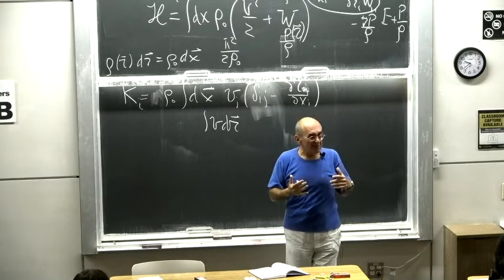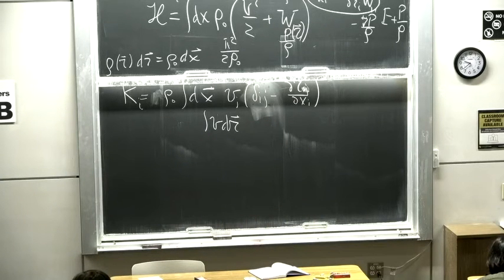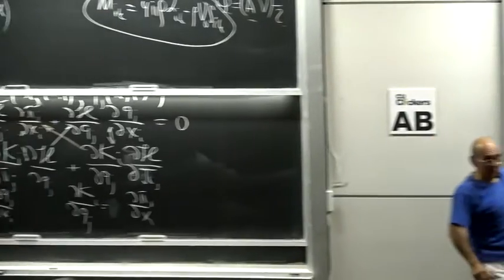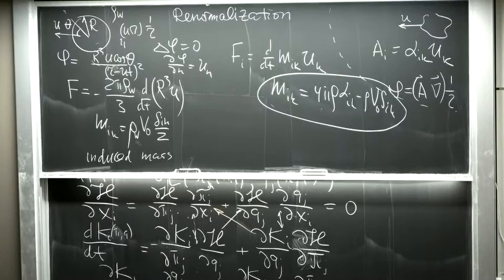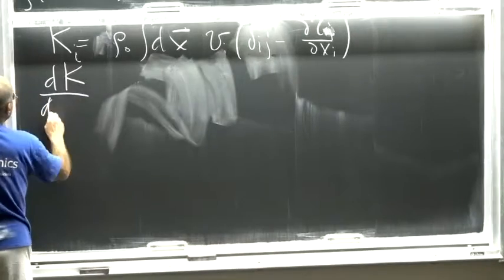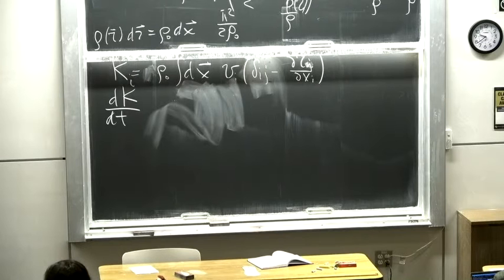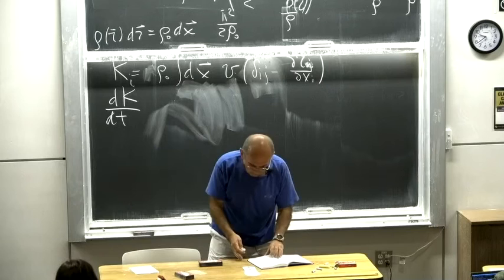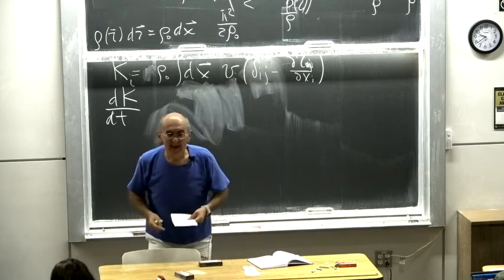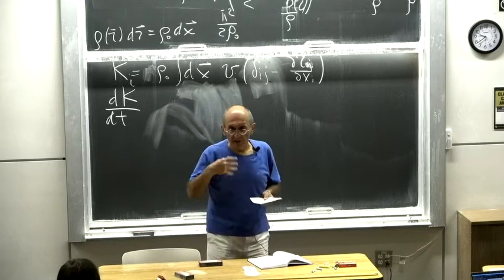And the last thing which remains is to prove that this guy over there is the derivative of that guy over here. Okay? So what I need to do now is compute dk dt and prove that this is this. Okay, and that would close the circle. I do it kind of briefly. What do you mean it's this? It's supposed to be conserved? It's conserved if I do not apply extra forces.